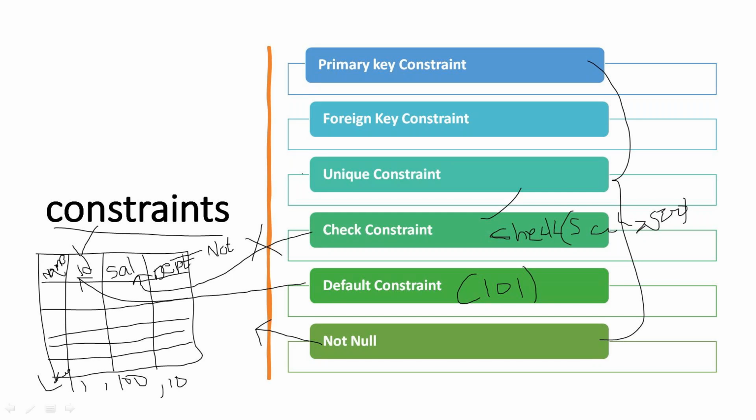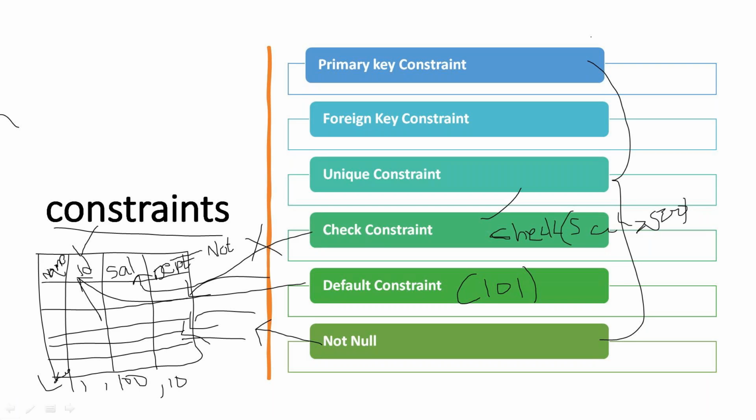And the next one is unique. Basically, we usually take this unique constraint for the id column, because no duplicates are allowed if you take the unique constraint. Whatever values you are inserting, all the values should be unique. You are applying the constraint to that particular column, so the values in that column should be unique. Getting? Yes, this is what the unique constraint helps with.